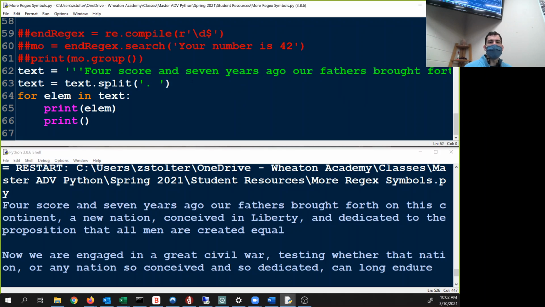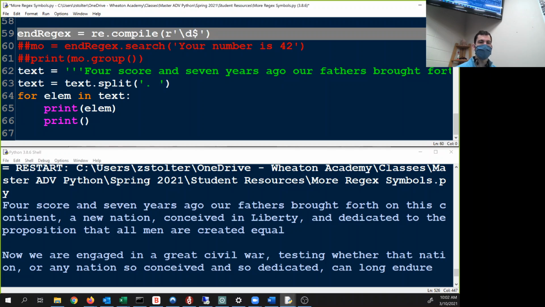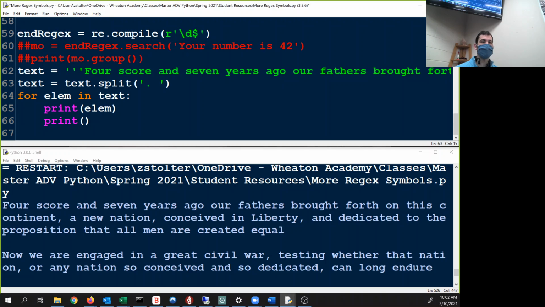Now what we can do is, for each element, determine what it ends with. So we can see, does this end with a 4-letter word? Does this end with a number? So we have our end regex here. Instead of printing, we are going to search this element. So we're going to copy this. But that only will do the first one, right?